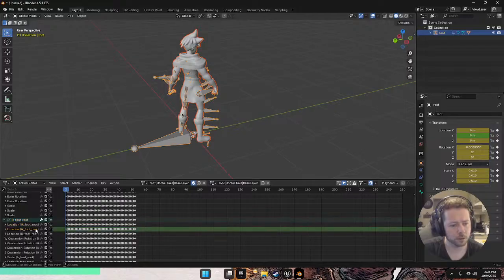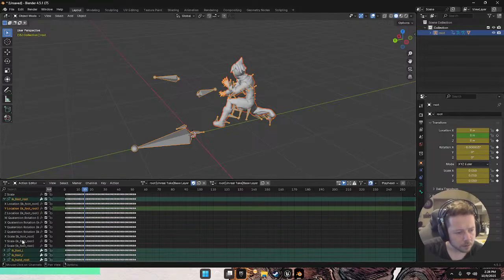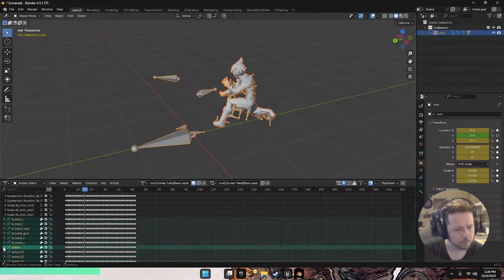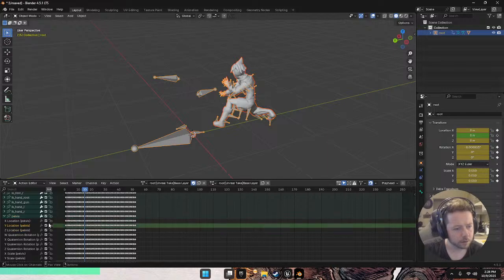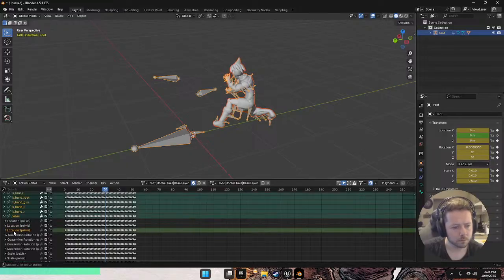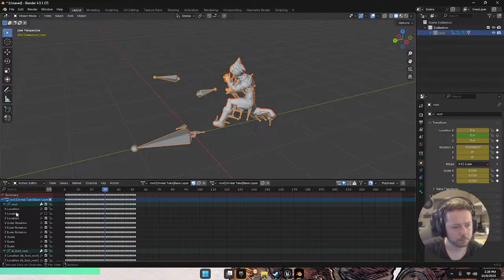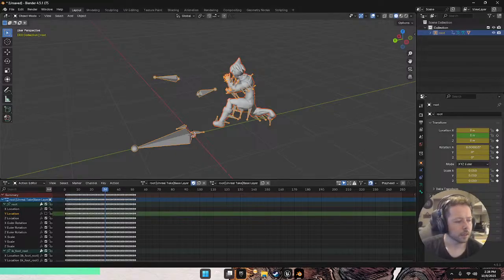IK foot root. Huh. Oy. You see something here. GPT.